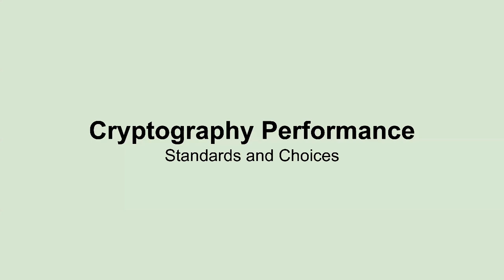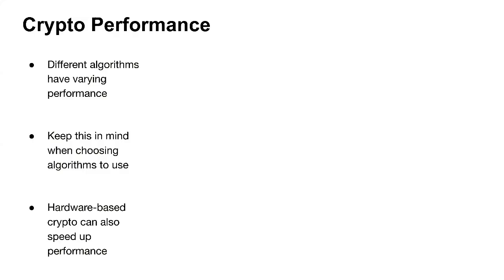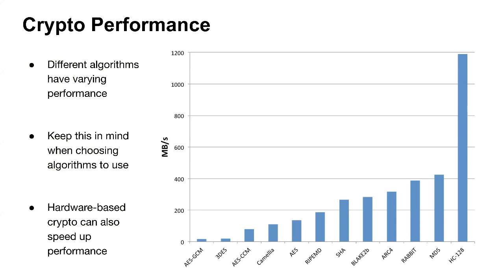Now, also in relation to algorithms, different algorithms perform differently. So you have some choices here as far as performance goes when you're choosing an algorithm. I just wanted to put this in here more so that you keep this in mind and don't just think all algorithms perform the same.